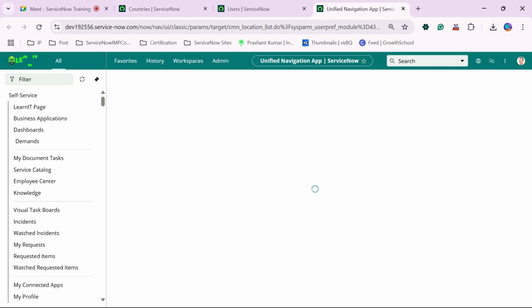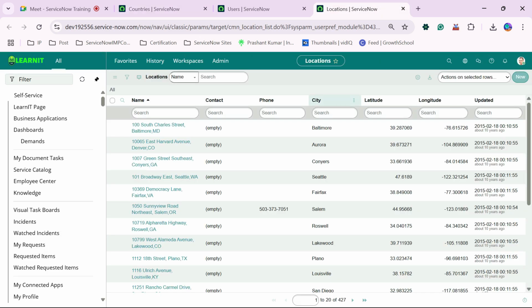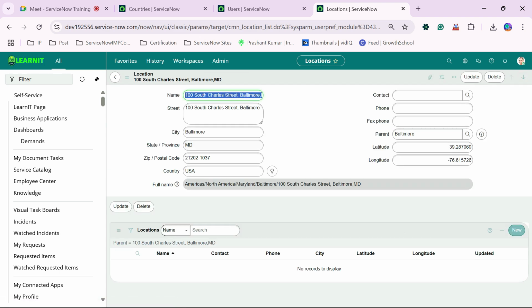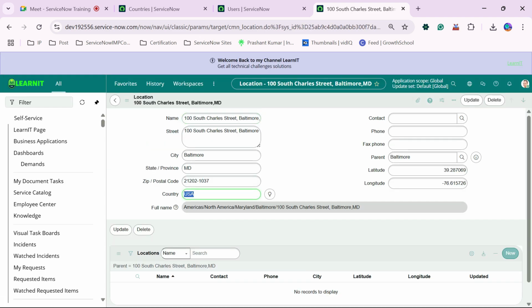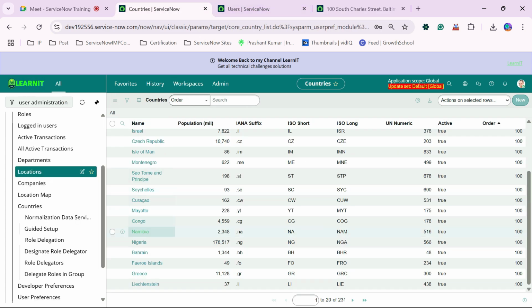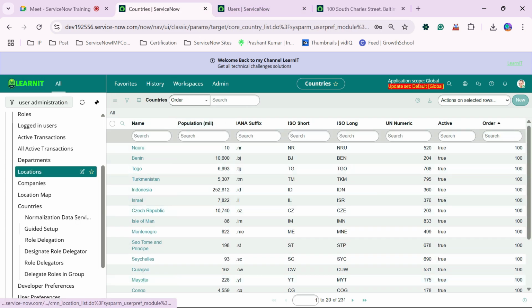When you create a locations record, we have a country code, like USA. Similarly they have done it in the system. Previously you might not find such a table.